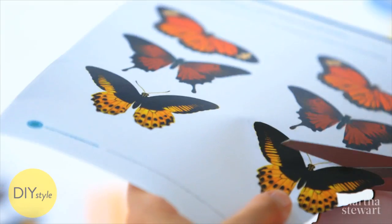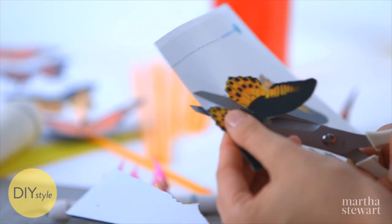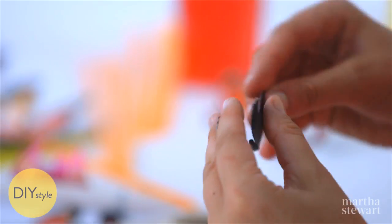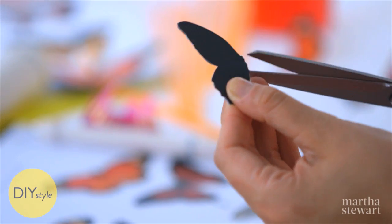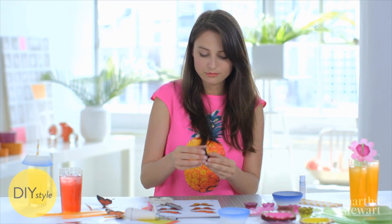All of these ideas would also be great on a drink pick, which can be helpful if you want to add fruit or berries or olives to a cocktail. This is already a very realistic looking butterfly. So fold the colorful part inside, and then to make this a straw embellishment, cut about a half of an inch, snip, snip, and you have a slit for the straw.